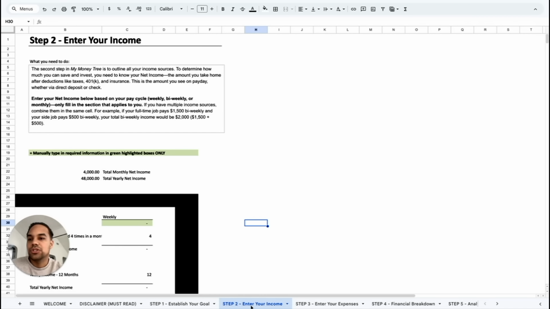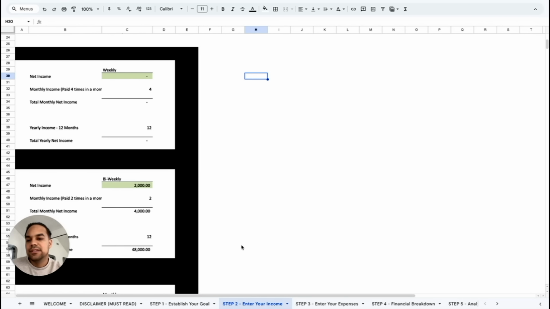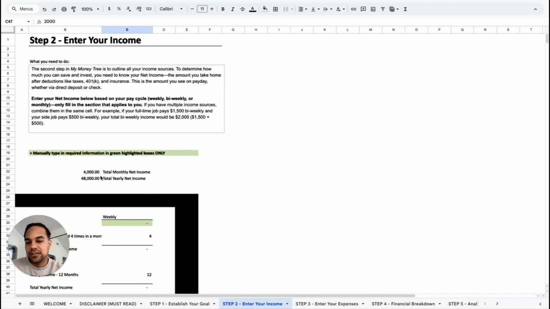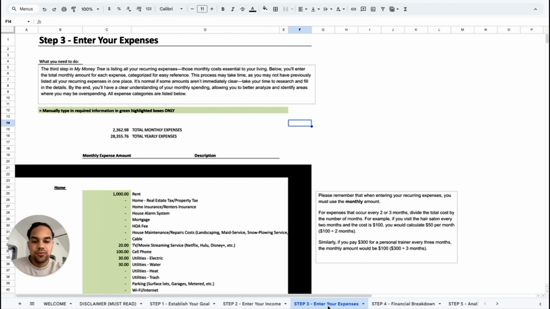This is step 2, which is just entering your income. In this example, I just took an individual that's making about $65,000 a year gross, but down here you'll want to put your net income. So this is after your deductions like health insurance or anything else that you have, and like federal taxes, state taxes. And it's basically the number that you see on your check when you get your direct deposit every time you get paid. And up here, it just basically sums up what you get monthly, net income, and your yearly net income.